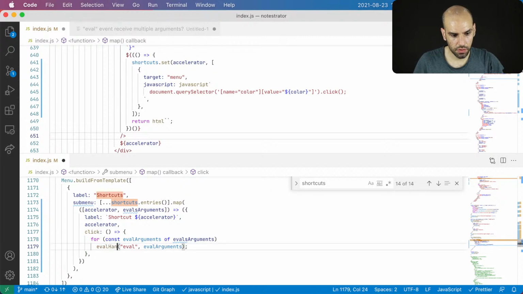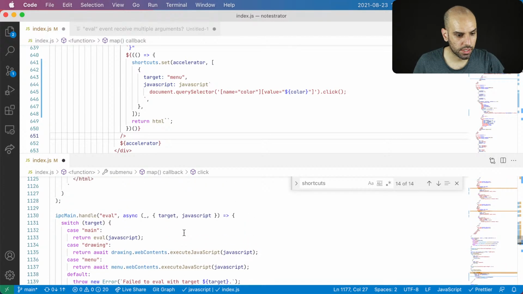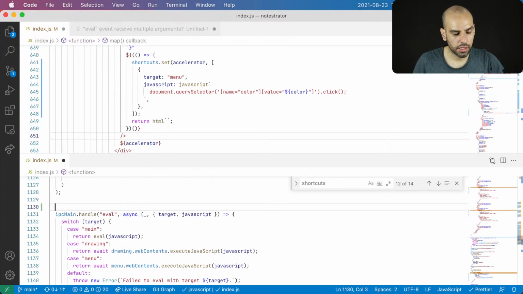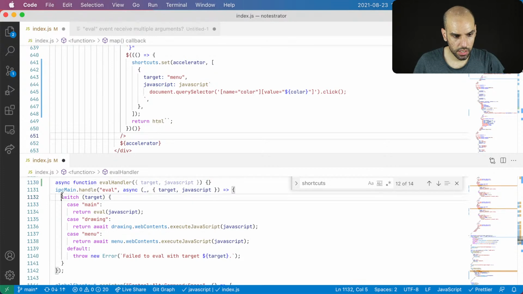So I'll call this the eval handler. I know, names are just getting worse here, but whatever. Oh, at least I need to spell it right. There you go. Eval handler, and that function doesn't exist. So if I try to run the code now, it's going to explode. So let's go to the handler for the eval event, which is this guy. And let's extract this into a function. So eval handler, it is going to be asynchronous, and it's going to receive this as arguments, and it is going to do that.